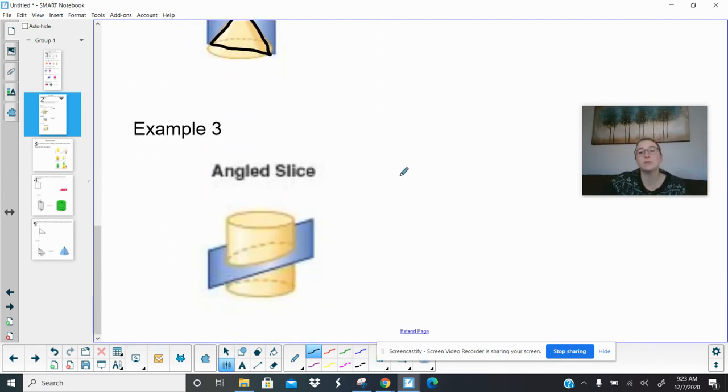Now this last one, sometimes we have some angled slices, so we have to be careful with this. Notice now I've cut sideways. There's my cross section. It's not parallel to the base, right? The base was here and I cut this way. What's going to happen is it creates this new type of shape you may not have heard of. You might call it an oval. In math, we call it an ellipse. So make sure you have this written down. If we cut a cylinder like that, angled, it creates special shapes.